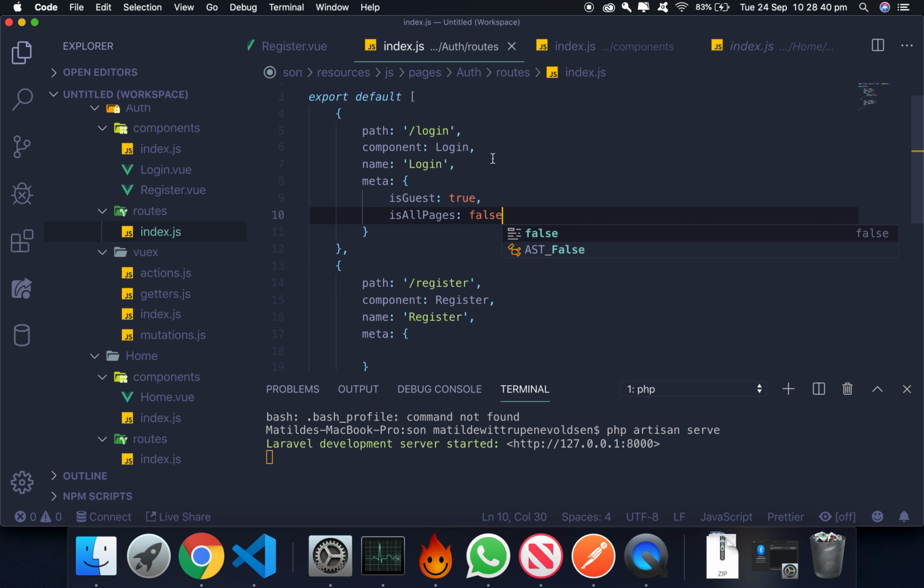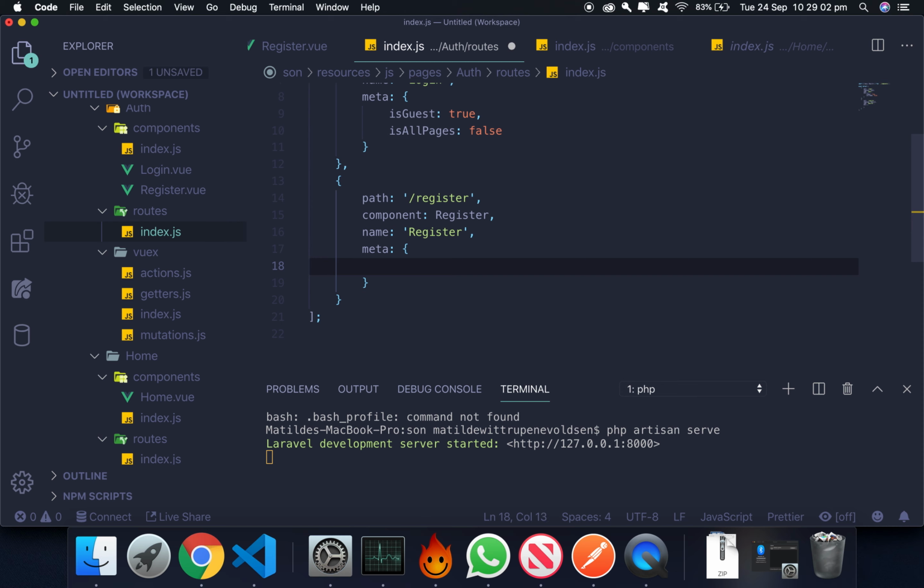If that's the case, it will only be shown to guests, unless this one here for all pages is set, then it wouldn't matter whatever that says in here. So we would just use this one if we, for example, have the home page and it will be for everyone, whereas this one is only for guests. So we want to have isGuest here. We want to put this to true, and then we want to say isAllPages false.